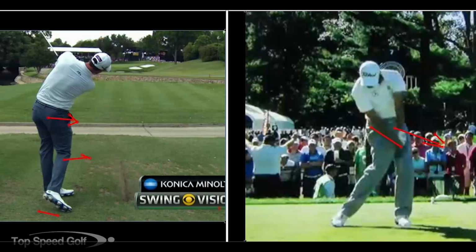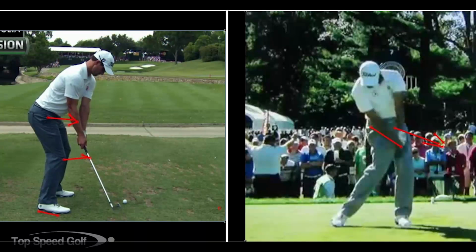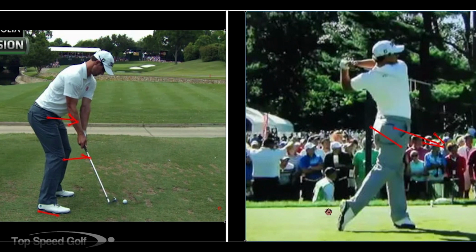If we look at it from the face-on view, we're going to see very clearly that the right shoe has rotated all the way on around. We get all the way to the good finish position, and if you're looking at the spikes on his shoe, they would be facing the person standing directly behind you, and that right hip socket is facing all the way toward the target. So that's the right leg in some really good detail.